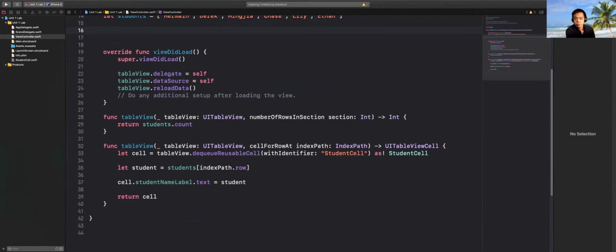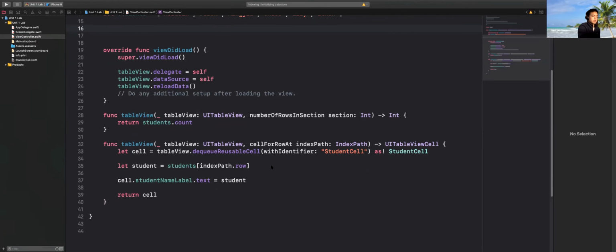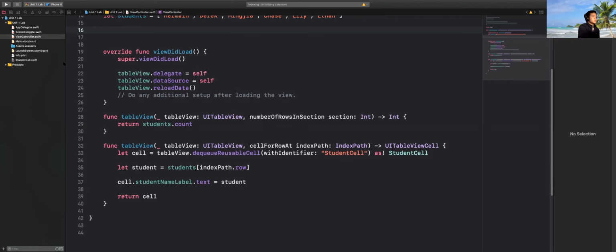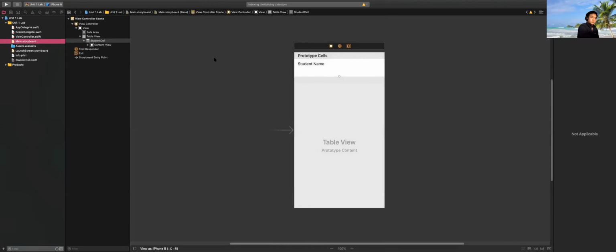Before you run, could you review exactly where our label should be placed inside the cell? Sure. So let's go. I'm going to leave this for, I don't know, like 5 more seconds to make sure everybody's caught up. If you guys need it again, just let me know and I'll go back to the screen. So let's go back to the storyboard.